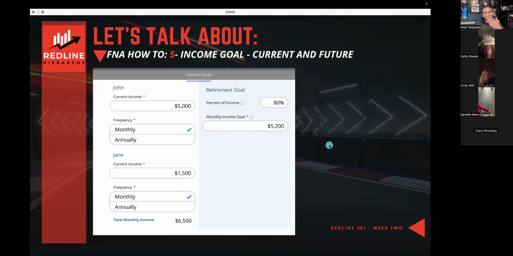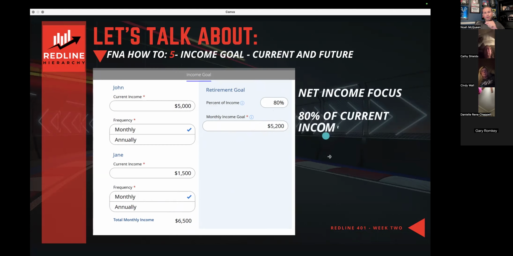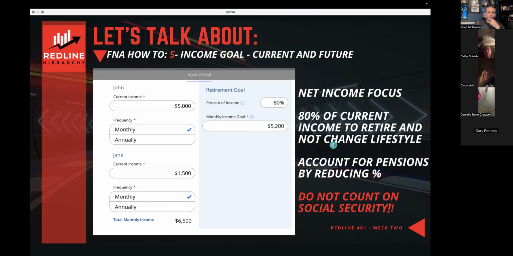And so our goal for you is to make sure that when you retire, you can actually pay yourself this, but we have to account for inflation. Okay. And we're not really including anything from Social Security in here, especially if you have a super young client, because who knows? If it's there, amazing. If it's not, right? We don't want to count on that.